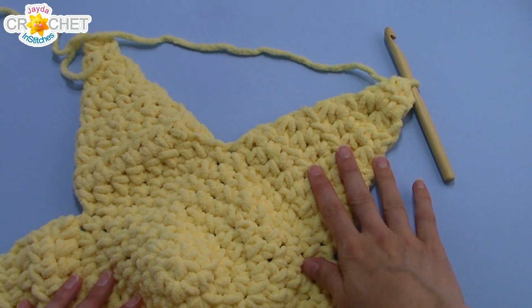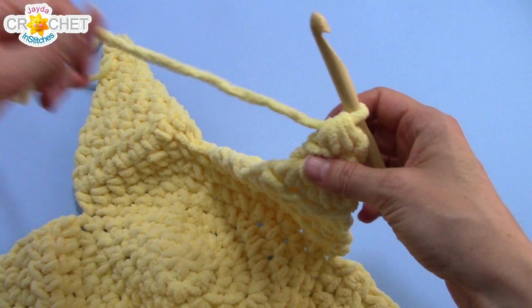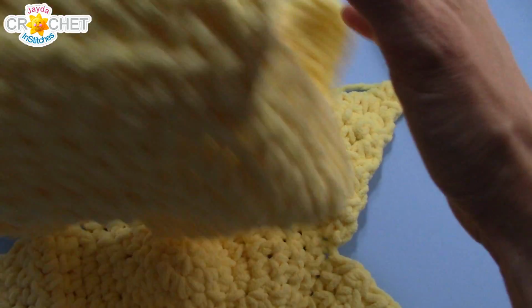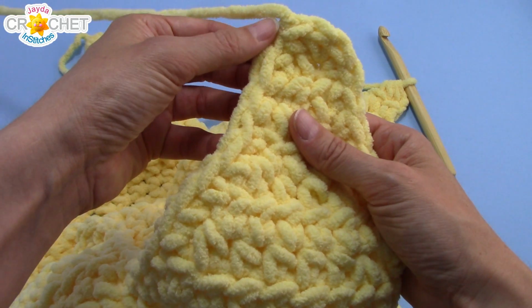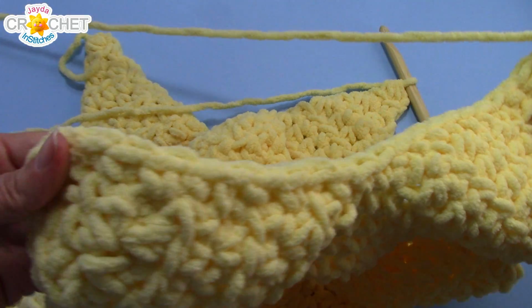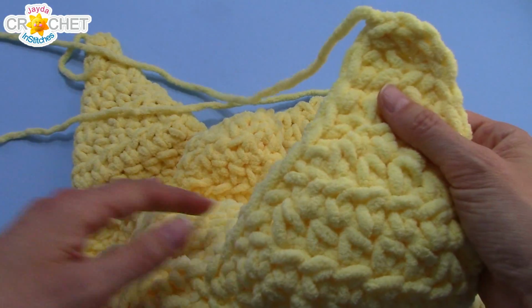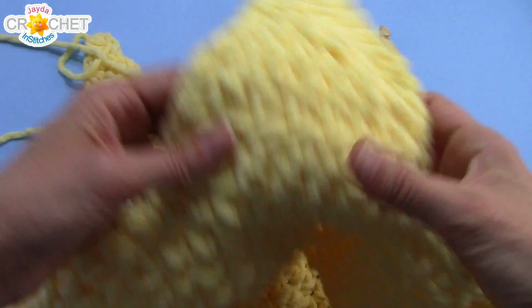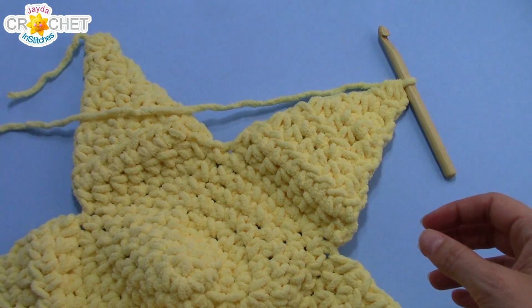Once you've finished your 5th star point, don't cut your yarn and fasten off because we're not quite done yet. And I'll show you what I mean on my other star here. We're going to single crochet a nice tidy little edge all the way around our entire star. It's going to make it a little wider, clean up the edges, and make it easier for us to sew both pieces together when it comes time to do that.